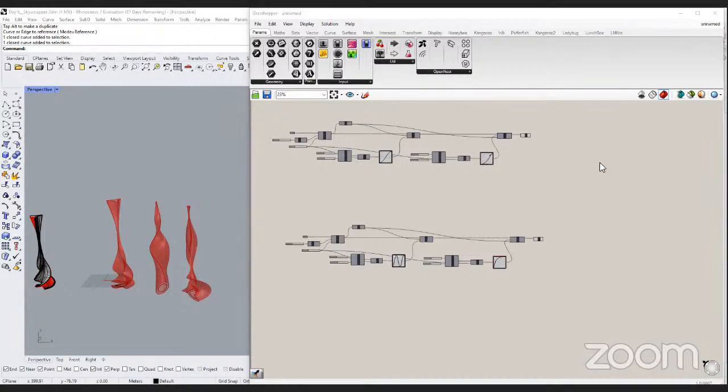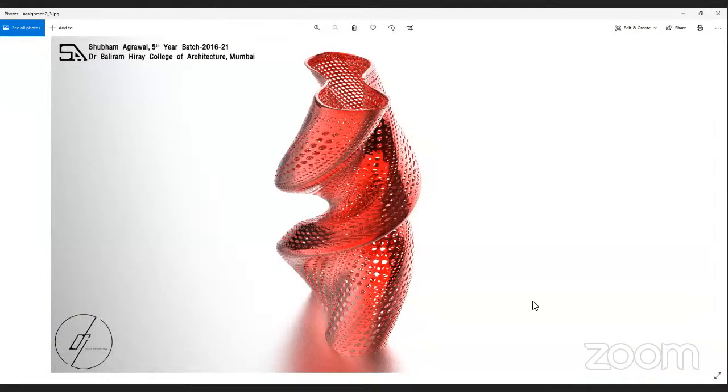Okay, so some experiments done with the same exact script, without any difference, by the students to generate entirely different outcomes. This is done using almost like an hourglass profile. If you look at the top, you can tell this hourglass profile. You can guess what is the plan form used. And the tower is generated. Once the tower is generated, the surfaces are divided using the Lunchbox panels with some circular patterns created on top of it.